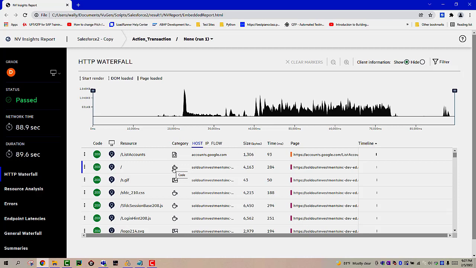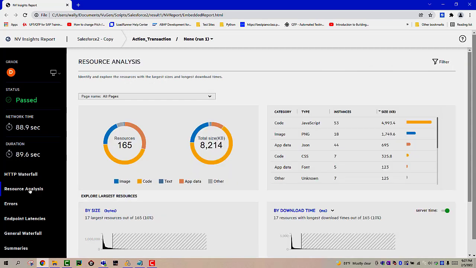So this can be helpful to break down and find out where there might be some bottlenecks in regards to HTTP requests.